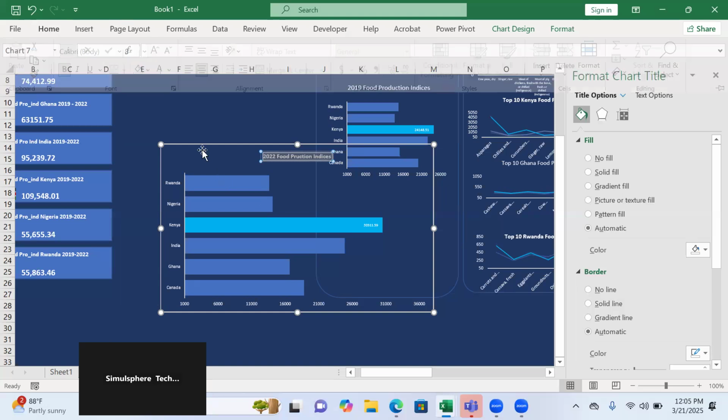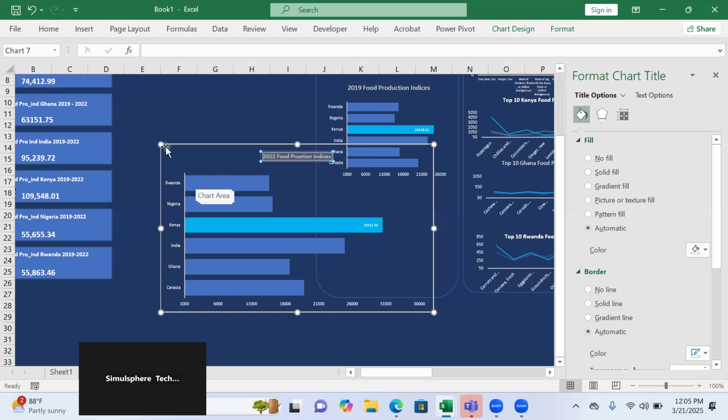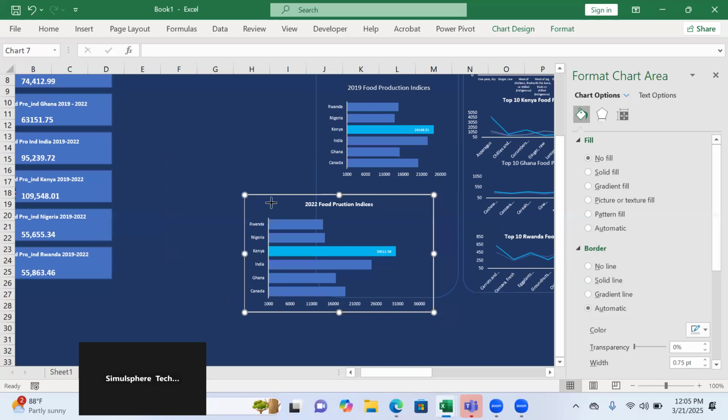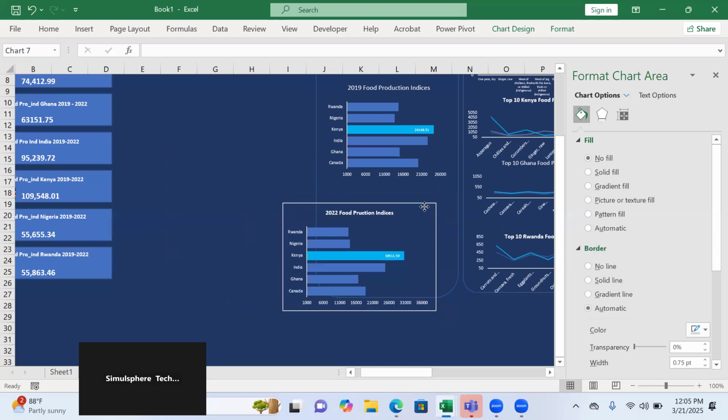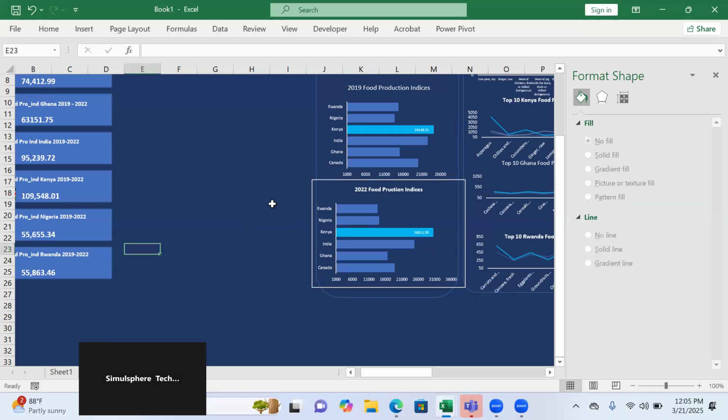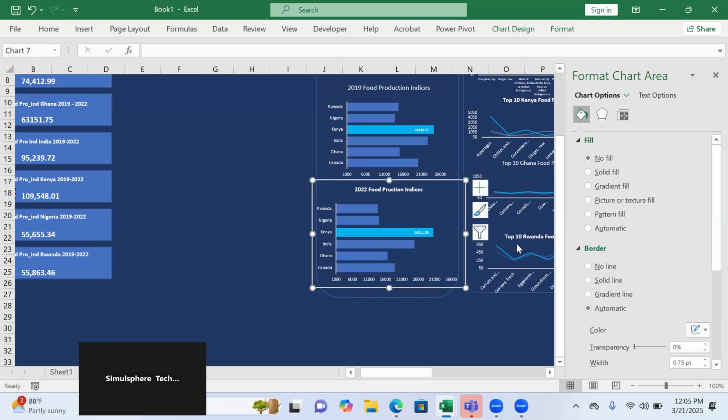Okay. No border. No border. I'm shrinking this to fit into the section. I think my border is still showing. I don't think I chose the right no border. Okay.